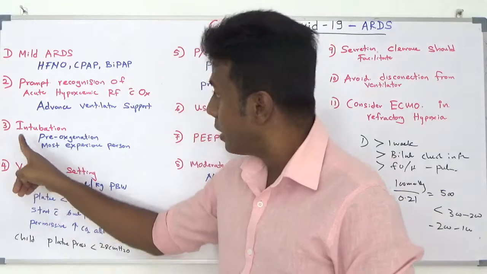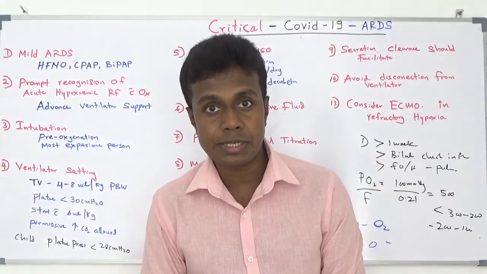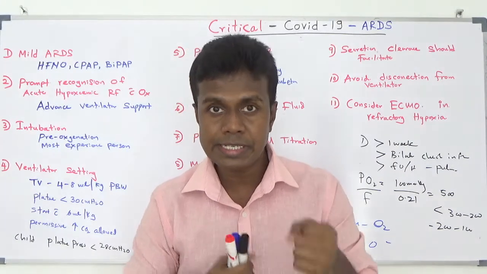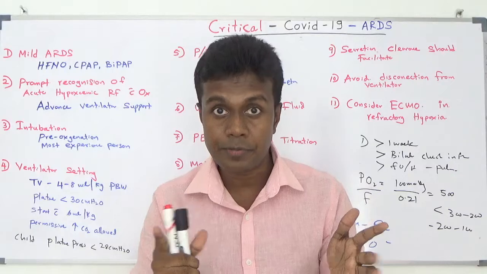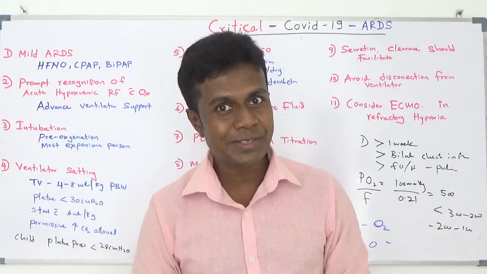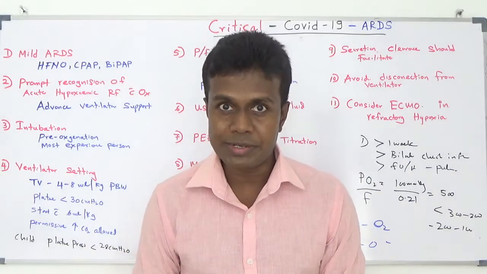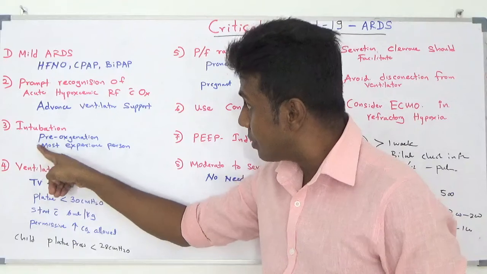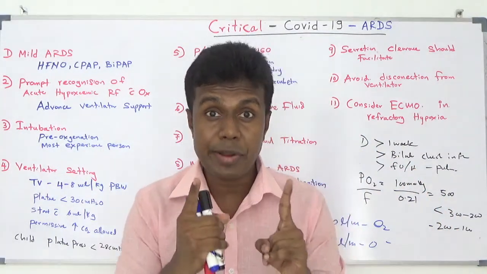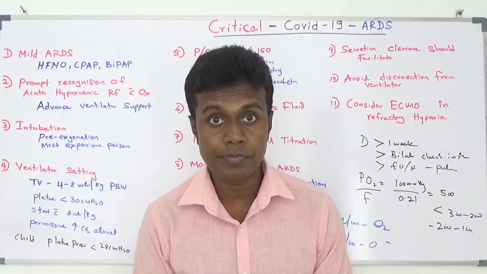Number 2, intubation should be done by the most experienced person in your unit. Why is that? He can easily intubate without contamination. Without contamination, you can intubate if you are the most experienced person in the hospital doing intubation. So number 3, you have to do pre-oxygenation properly. Why? Your patient can rapidly deteriorate during the intubation process. 100% oxygen, you have to give for 5 minutes.